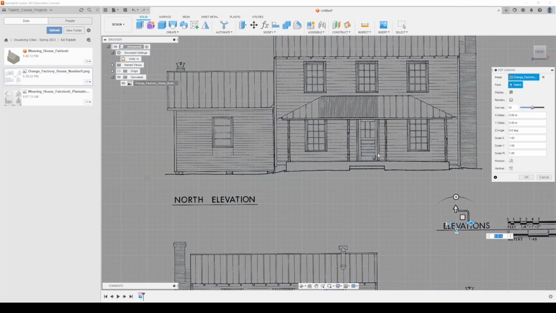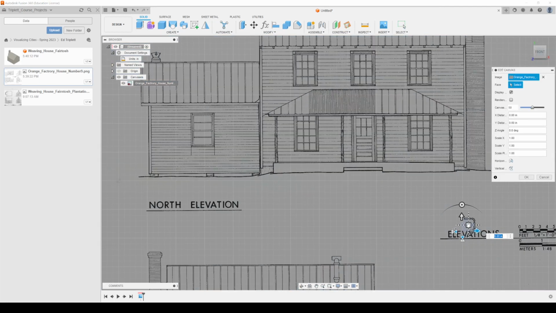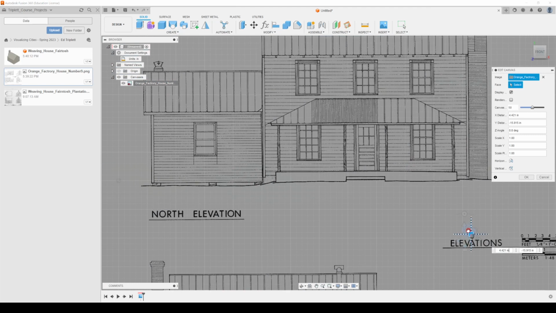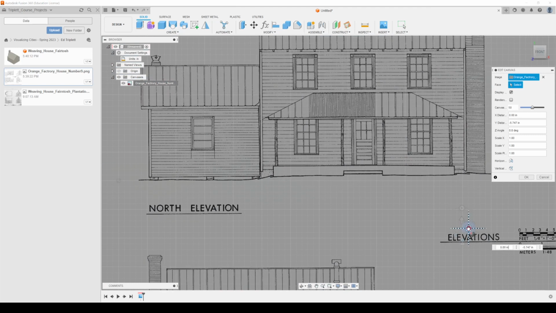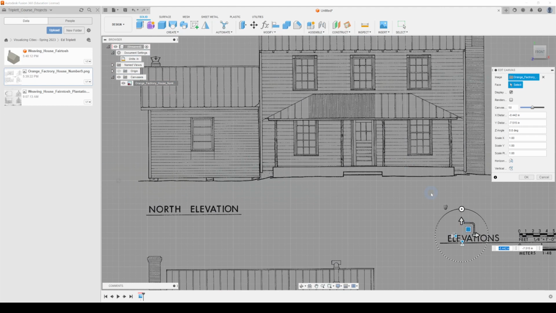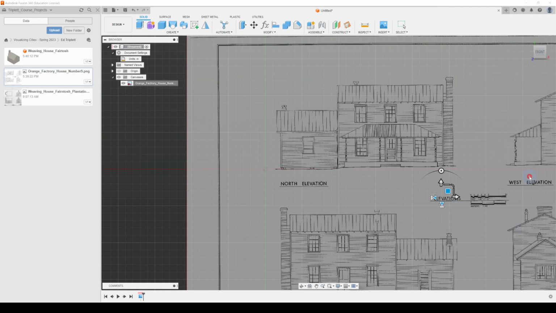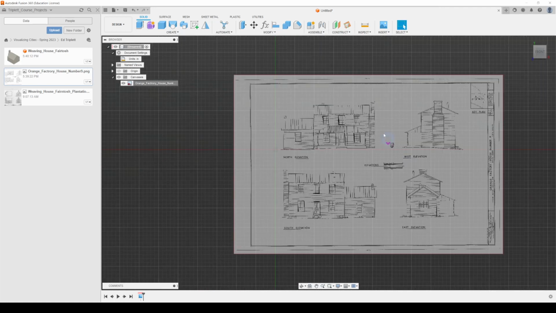Make sure I edit that canvas and just get this lined up a little bit better. I'm going to put just the bottom right about there, and this is kind of eyeballing it. This red line is now right on those supports that are there, and that's going to be okay for me. I'm going to hit OK. Okay, so that's one. I've got the north set.